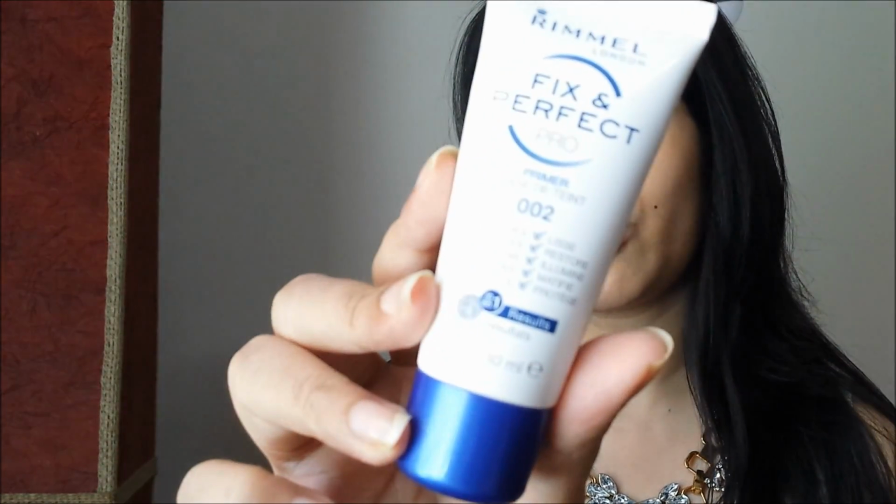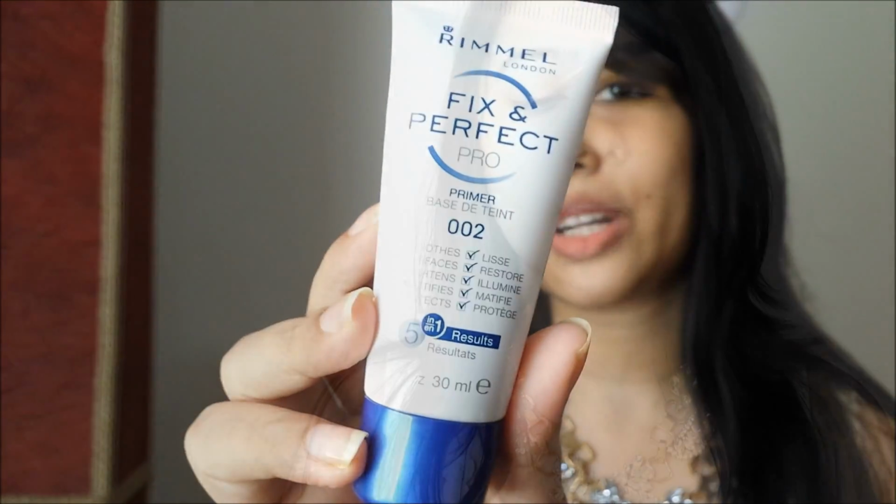So the primer that I like to use is this Rimmel Fix and Perfect Primer. I'll just take a pea-size amount and dab it on my T-zone.